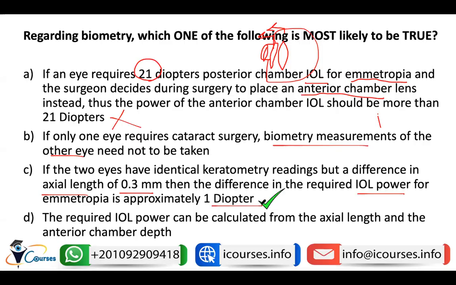We said that we have two major factors that control the intraocular lens power. These are the K reading, or the keratometric reading, and the axial length. And we mentioned that the axial length is much more important than the keratometric reading. And we will tell you why now. The required power needs the axial length as well. Although the anterior chamber depth can be used in some calculations, the keratometric reading is one of the crucial elements incorporated into the IOL formulas, so we can't ignore it.